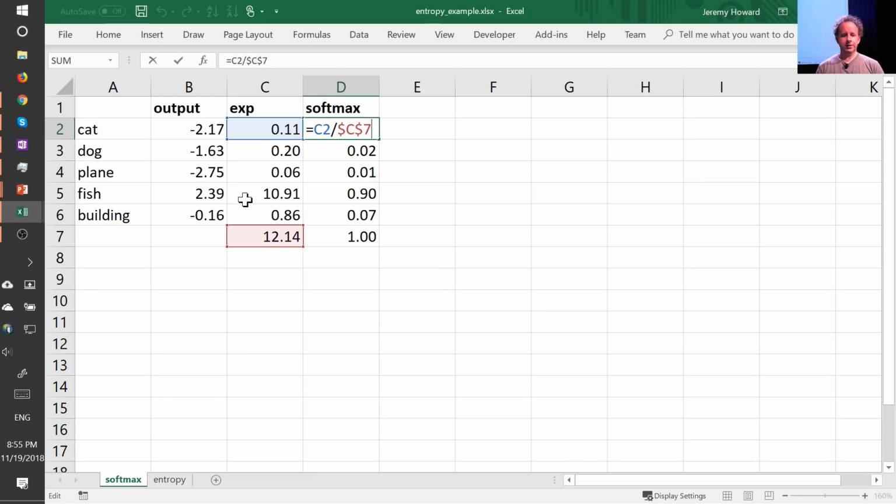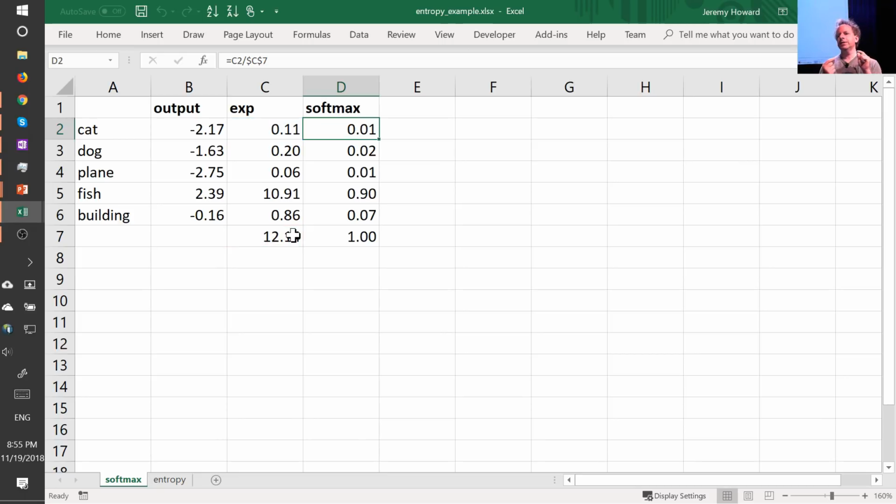Now this number is always less than 1, right? Because all of the things were positive, so you can't possibly have one of the pieces be bigger than 100% of its sum. Okay? And all of those things must add up to 1, right? Because each one of them was just that percentage of the total. So that's it. So this thing, softmax, is equal to e to the activation divided by the sum of e to the activations. And that's called softmax.